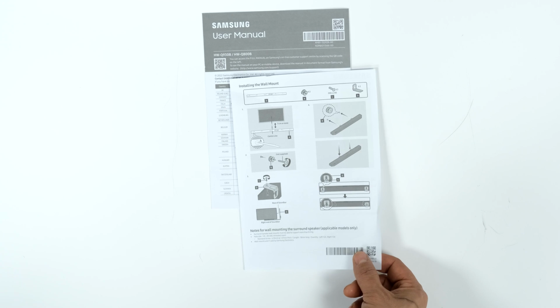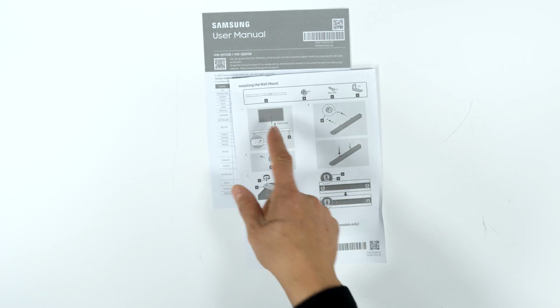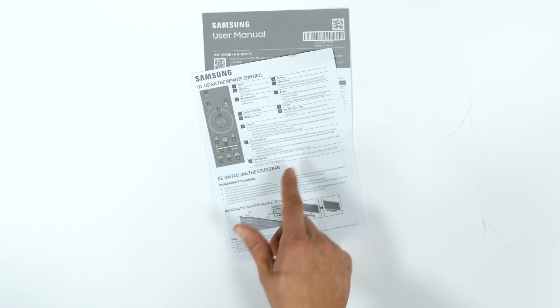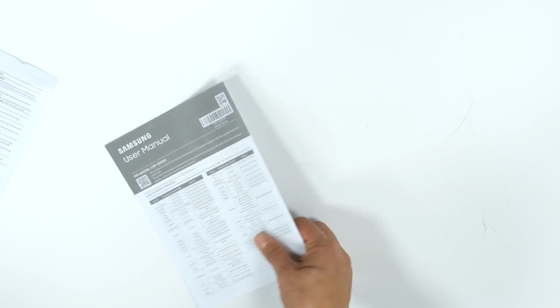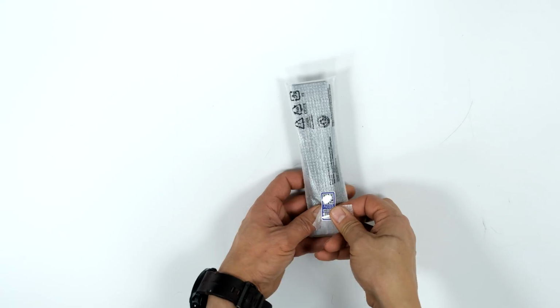Quick guide there on wall mounting that soundbar, saying leave a 5cm gap between your TV and the bar, and installing those brackets and so on to the wall using that paper template. A bit about the remote control on the back as well, and a user manual. Pretty basic. Full instructions online, I guess, in the modern world. Remote control.